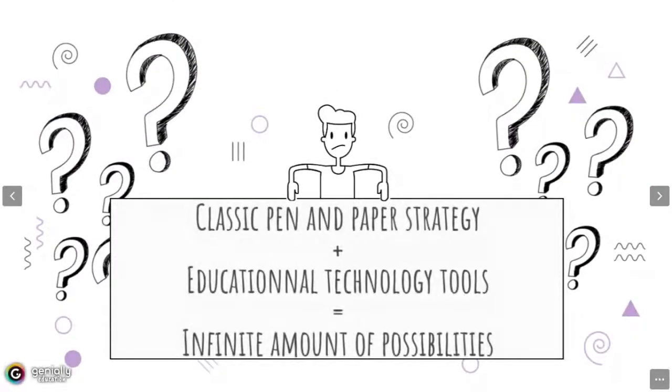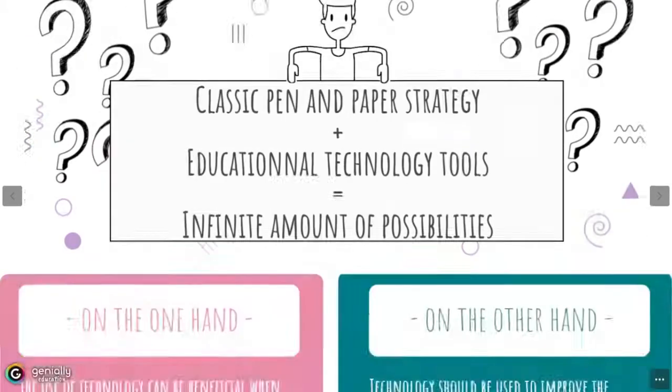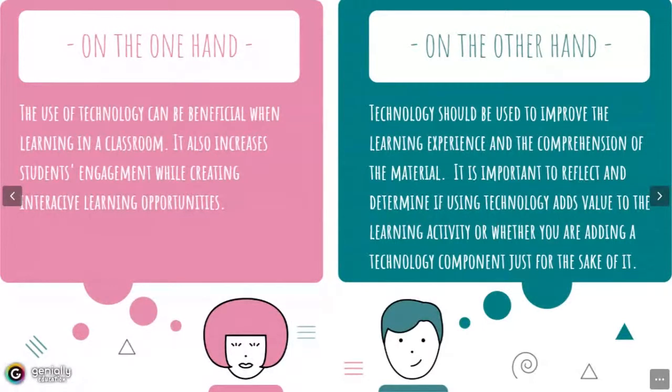This is a classic pen and paper strategy I came up with. But then I was thinking, what if I combine it with an educational technology tool to make it more interesting and really engaging for the students? I found there were an infinite amount of possibilities to apply that in a classroom. Before talking about how to use it with technology, I just want you to reflect on the use of technology in a classroom.